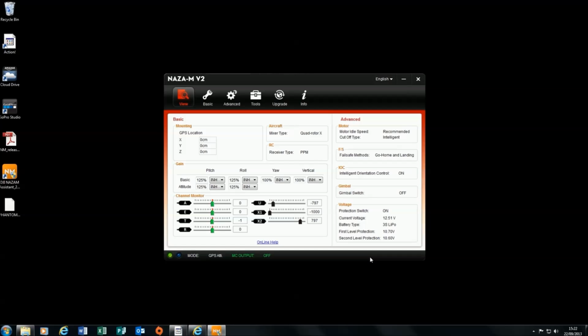Okay guys, well, we've calibrated our transmitter, we've calibrated our compass. What we're going to do now is calibrate the IMU. Now the IMU is the inertial measurement unit. Basically it's the thing that's got all the sensors on it that keeps your Phantom level. So it's dealing with the gyroscopes and the accelerometers, and it makes sure your Phantom flies properly.